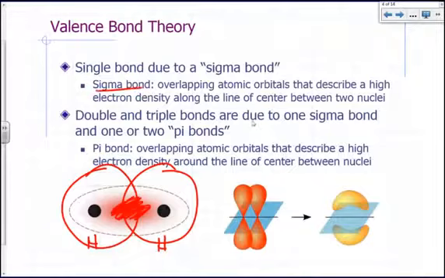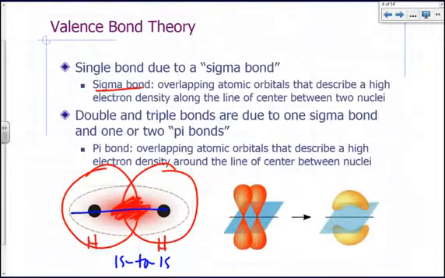So bonding along the line of centers of two atoms is called a sigma bond. So we say this is a 1s to 1s overlap, this particular sigma bond between two hydrogen atoms in an H2 molecule. Now, some pairs of atoms can have double bonds and triple bonds, as we've seen when we drew Lewis structures.